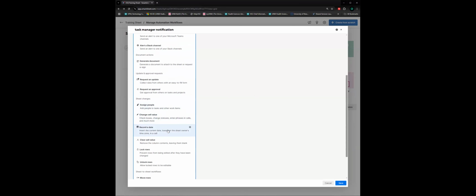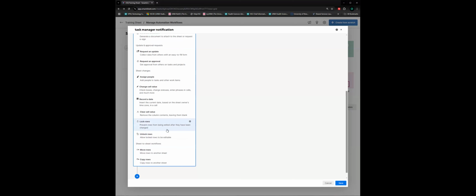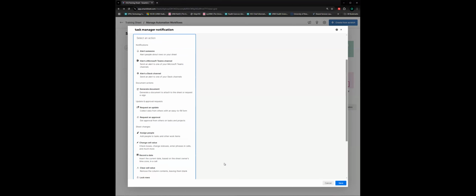Maybe we want to record a date. So maybe we want to say when task changes to completed, record the date. So we want to capture the date it was completed. We can clear cell values. We can lock and unlock rows. And then we can also move rows or copy rows. So maybe we want to move it to an archive sheet or something when it's completed. We can do those things.